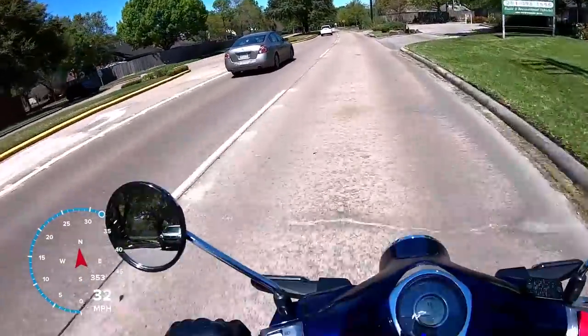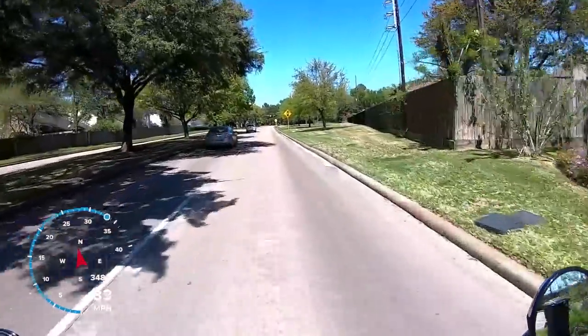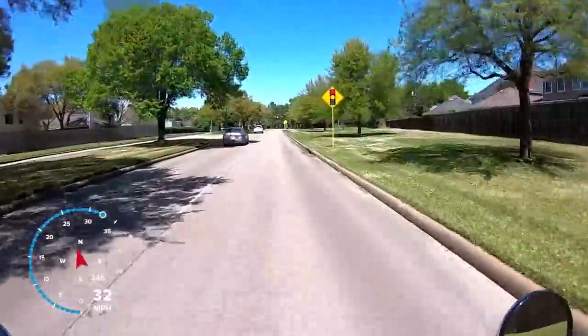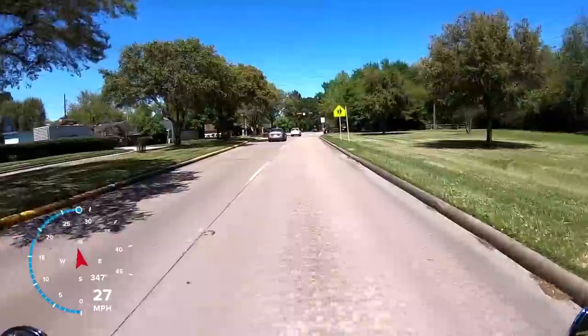When I get out on the nice scenic roads and off of these surface streets, I'm just going to shut up and enjoy the ride. I'll probably leave the camera rolling, but we'll just listen to the wind and the sound of the Cub instead of me.